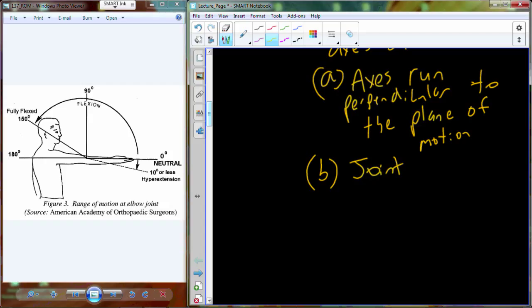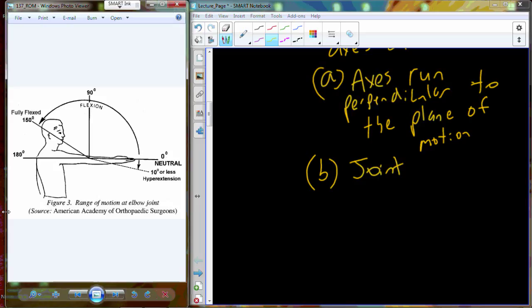So elbow, right? I rotate my elbow. It's basically only moving in that sagittal plane. Whereas my shoulder, I can move my shoulder in that sagittal plane, or I can move it in my frontal plane, or I can even move it in the transverse plane as well. So the joint is going to have a variety of different movements that it can make, a variety of different axes it can rotate around, and planes that it can rotate within.